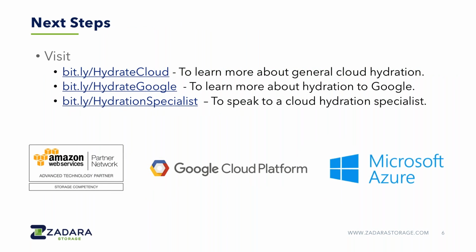Now, last week we had an announcement that we partnered with Google, and this is a couple things that we plan to do as far as hydrating with Google. Here are a couple links. There's Hydrate Cloud, a general purpose hydration process that we talked about today. It goes into a lot more detail. If you go to bit.ly Hydrate Cloud, it goes into the static and active types of processes we use to move data from on-premise into the cloud. And then Hydrate Google is how we would migrate the data into Google itself.